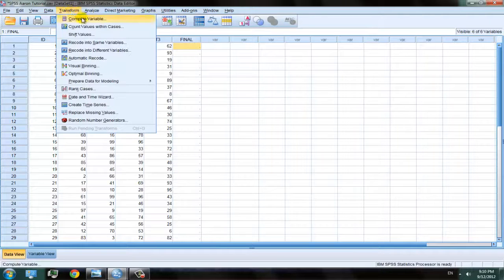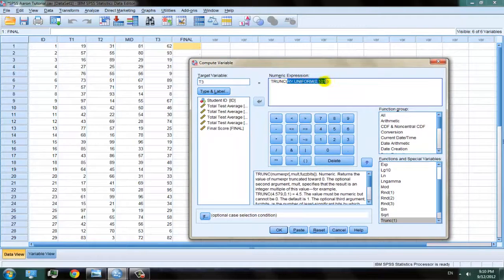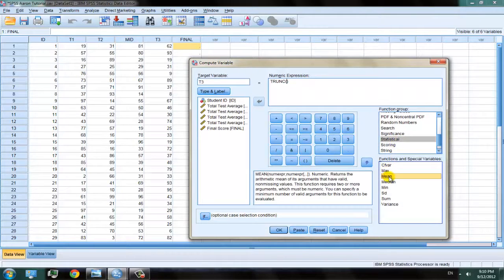So here I'm going to show you how to do a little bit of math. We're going to keep that truncate part. And here all we're going to do is go over to statistical and then mean. Otherwise you can just type in mean. But here it's saying mean of what, right? Now it's asking for just 2 inputs, but as you can see here, you can put as many inputs as you want in there because it's just going to average all the variables that you put in there. Or all the numbers or whatever. Anything you put in here is going to try to average it.